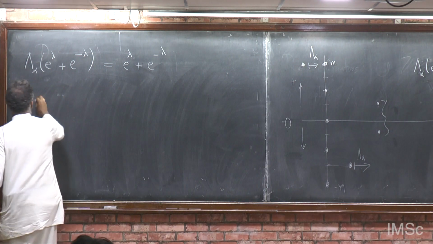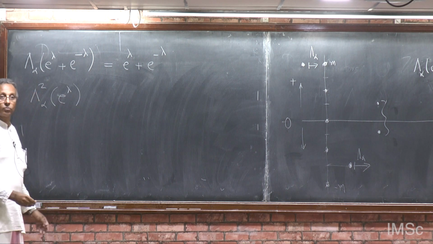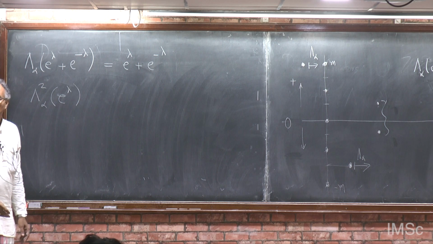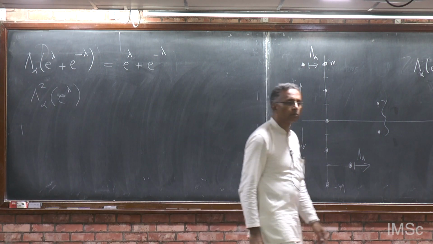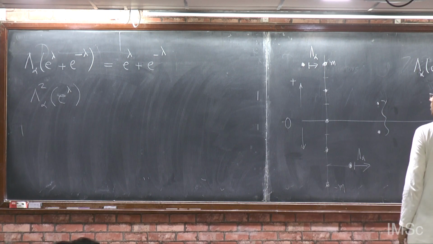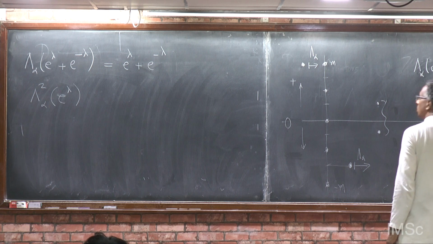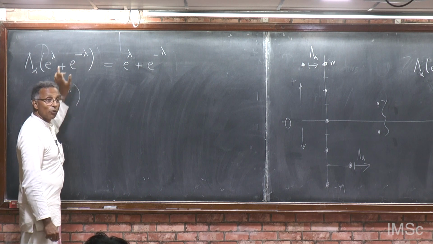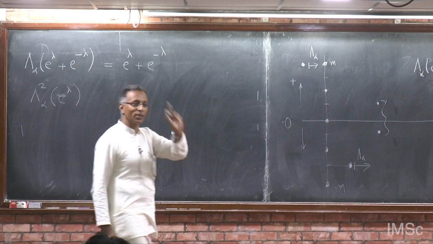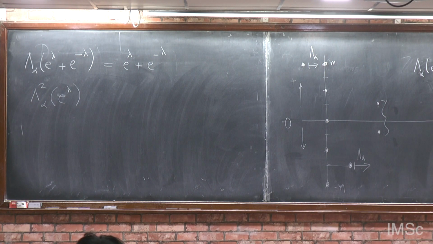Okay. So with this, let's compute what lambda square E lambda is. I want to act it twice. No, I don't think so, because I will get e to the 1 plus e to the minus 1. E to the 1 will give me e to the 1 plus e to the minus 1. E to the minus 1 will give me 0. So I get back e to the 1 plus e to the minus 1. No, I don't need to make any exception. In fact, it's rigged up so that this works correctly.